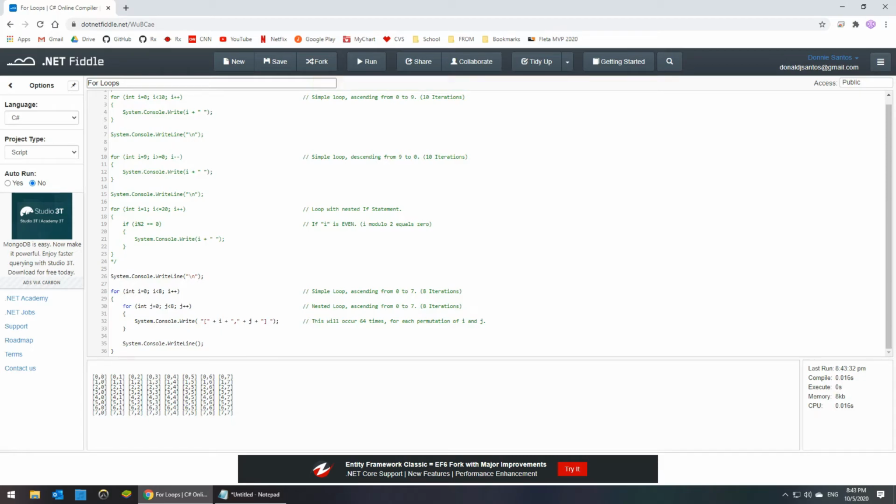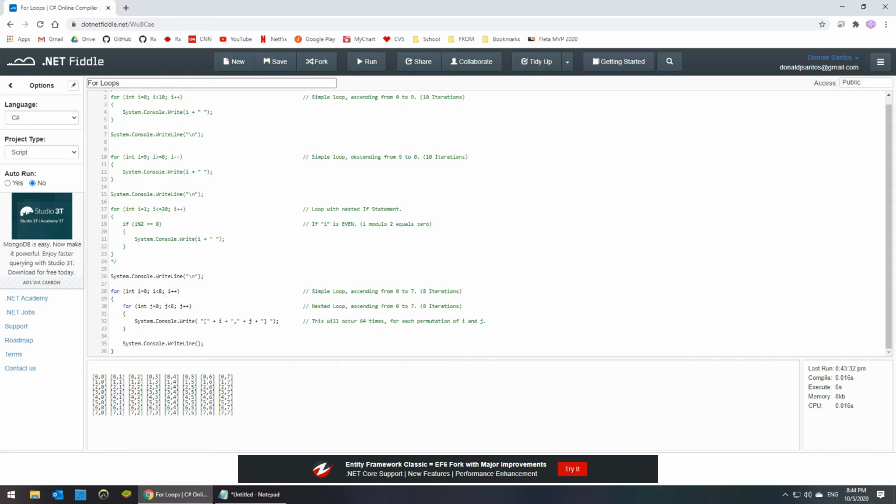of I and j. So this first line that it printed out is just the first iteration of the outermost for loop, int I equals 0. Notice it says 0, 0, 0, 1, 0, 2, 0, 3, 0, 4, 0, 5. It keeps saying 0 every time, because I is always 0, because it's all in the first iteration of the I loop. This is the second iteration of the I loop. So now I equals 1. 1, 0, 1, 1, 1, 2, 1, 3, 1, 4, 1, 5. Notice 1 every time. That's because we're in the second iteration of the I loop, and I equals 1.